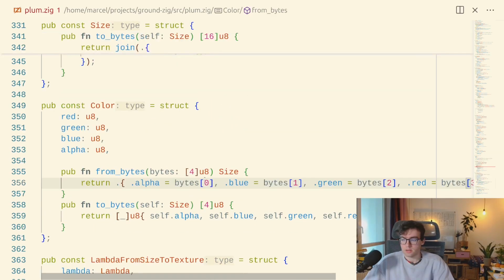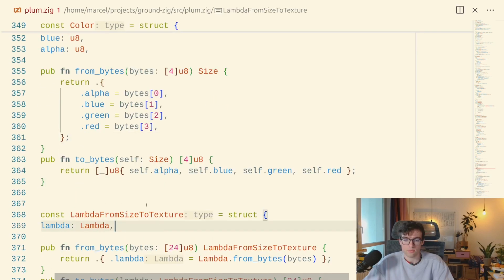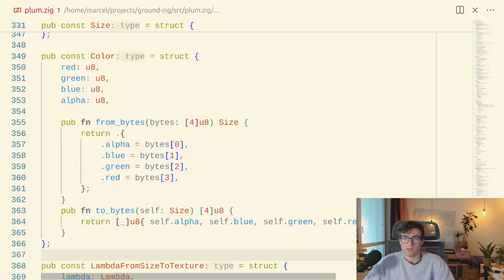Alright. So we have colors. What else? Textures.